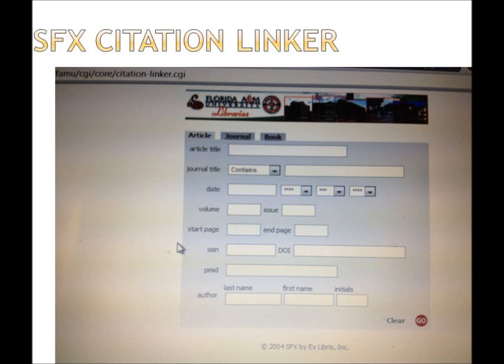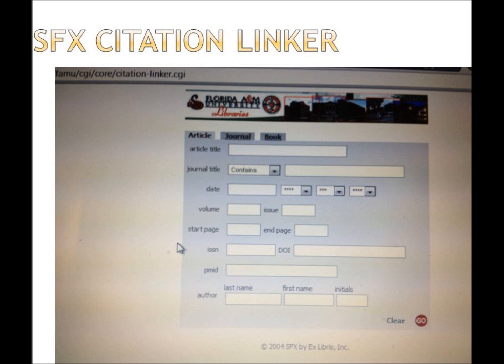You can also access this by navigating to famu.edu, then clicking on academics, and then libraries, and then click library catalog, and then there should be something on there that says e-journals and newspapers.